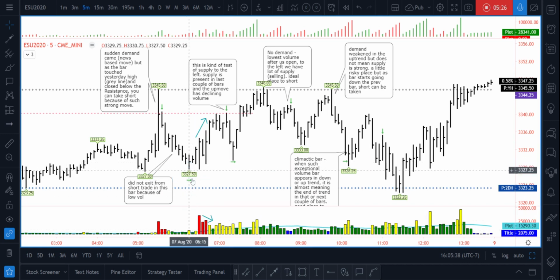And why? After all this volume, a significant increase in volume in this bar, the bar closed and moved only this much at the end of the bar, meaning that buyers are coming into the picture. Basically, demand is coming into the picture here. When I say demand, it means buying, supply means selling. But still it's not tradable. Typically we wait for more confirmation.